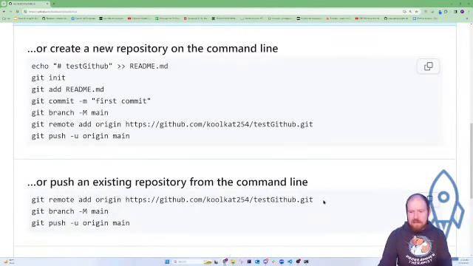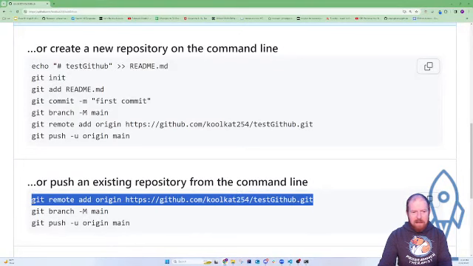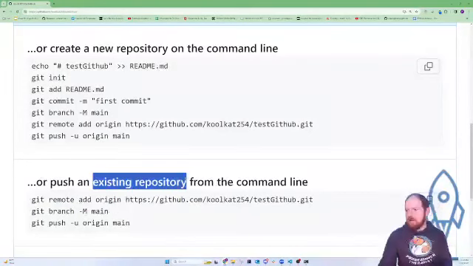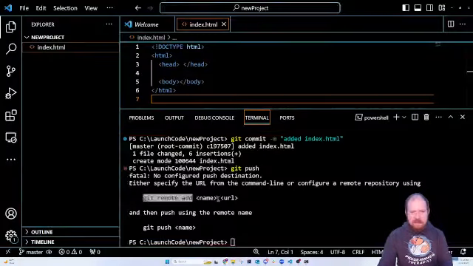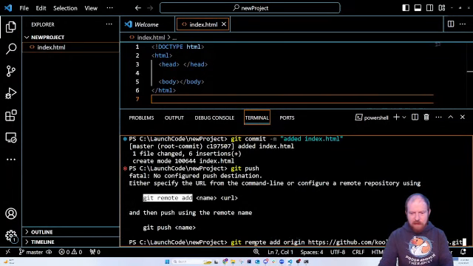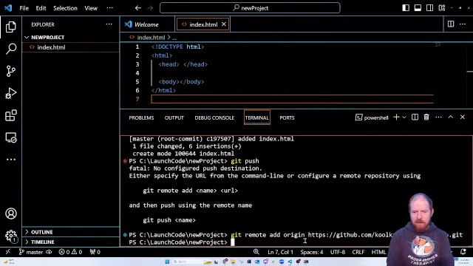So this is the line that you want to use when you are trying to use an existing repository that is on your local. So I'm going to copy and paste this. I'm going to remote add origin, that's the main file here. Now I can do a git push.